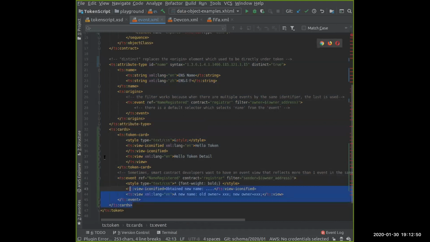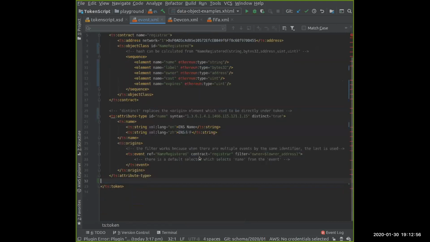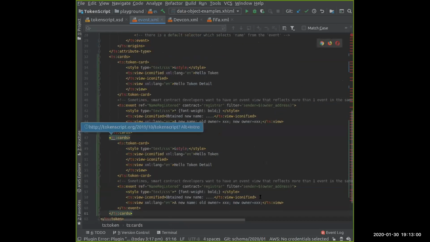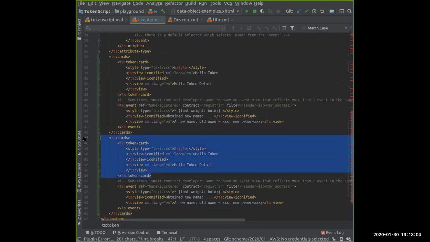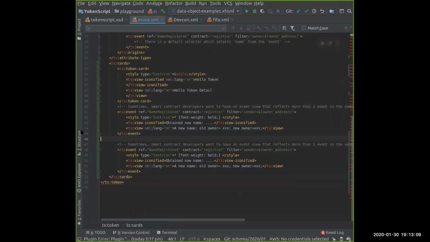Sender equals to, let's duplicate this code. Sorry, that's duplicate. That's just bad craftsmanship.